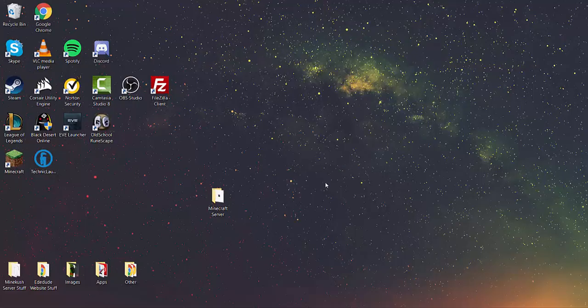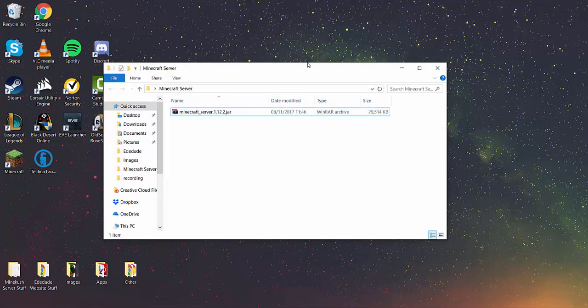So now that's downloaded, what you're going to want to do is take it from wherever you've saved it, or your downloads folder, which is usually your default. I've already gone ahead and done that and put it in a little folder here on my desktop called Minecraft Server. So that sits there now.